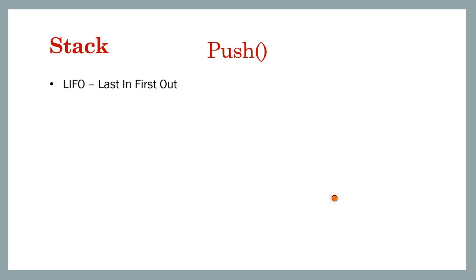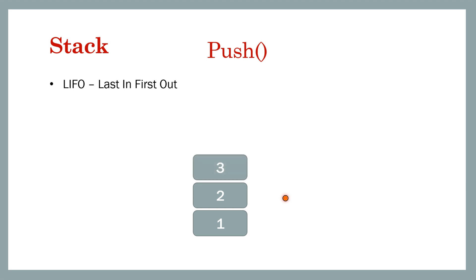Now let's see the different operations. The first operation is push, which is inserting a new element to the stack. For example, you insert 1 — initially there was no element so it will be at the top. Then you insert 2, so it's at the top. Now insert 3 — this operation is called pushing. When you insert 4 it will again be pushed to the top; you cannot push 4 between 1 and 2. This operation should take O(1) in typical implementations. You can implement a stack using an array and put each new element at the end.